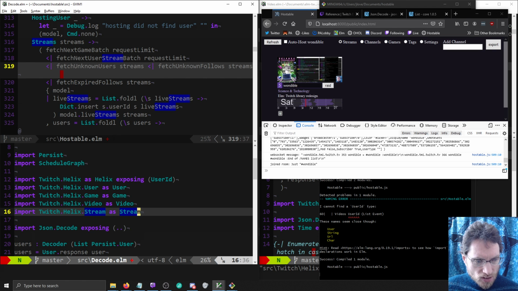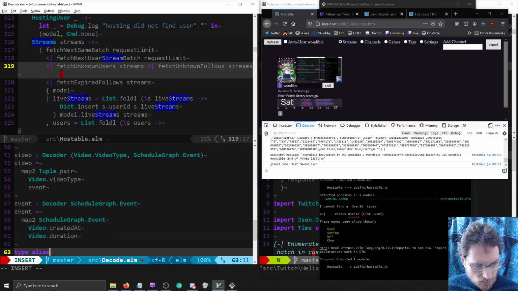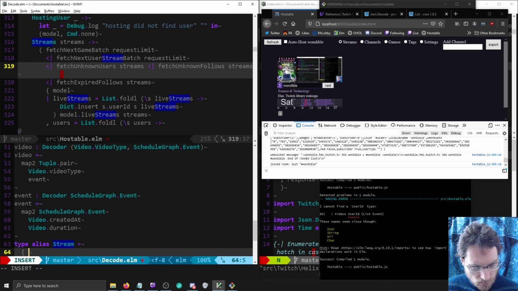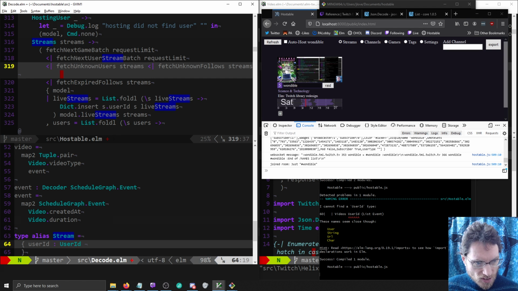And this will have a type. I wonder if it's legal to have an empty type. I mean, we can probably guess some of the fields. Like there's a user ID. You can see that in the filter.